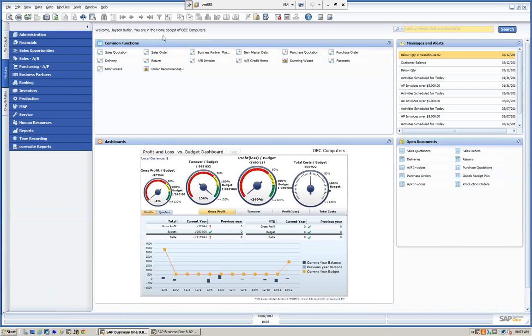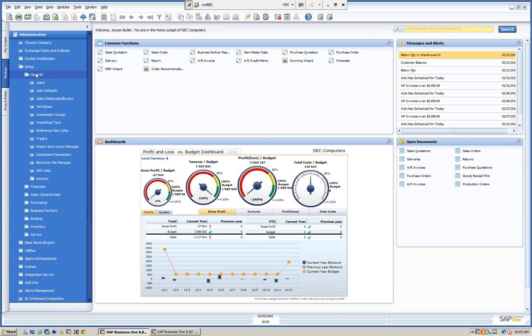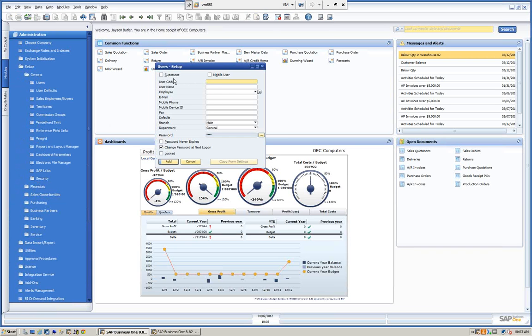Let's go back to Jason, who's the manager. There's a couple of things we're going to look at. First of all, we're going to go into administration, and we're going to look at the user itself. So here we're going to go to users, and we have two types of users. We can create what's known as a super user, which has access to everything, including the authorizations, and we can have a standard user. In this case, you can see that Jason, who's using the manager code, is set up as a super user. And if I go to Sophie, she is not a super user.